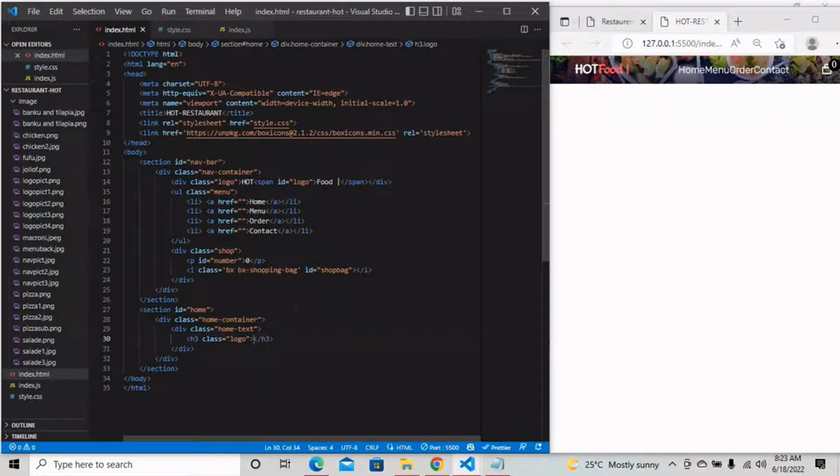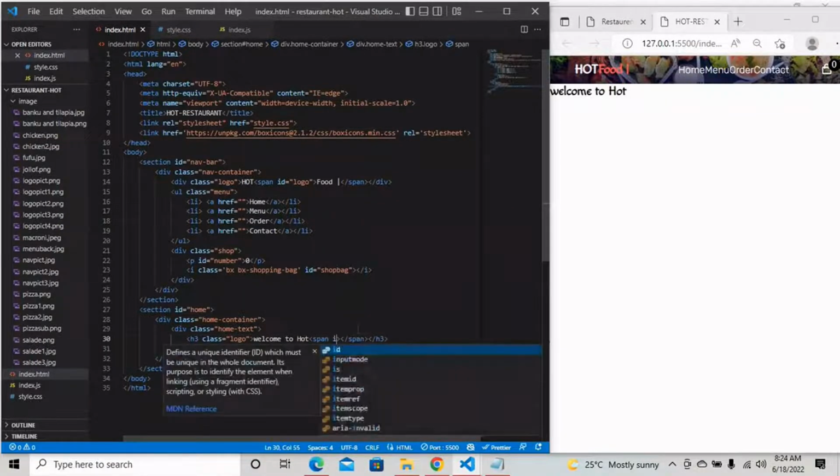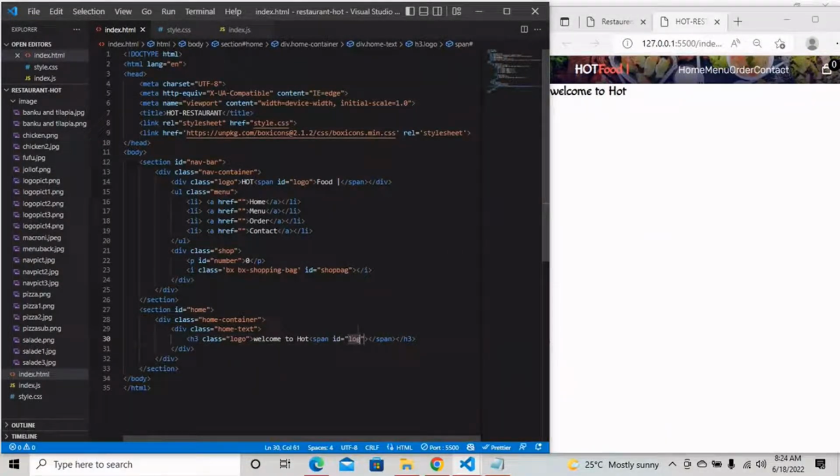So I want that same style to be applied to the text I'm going to type inside the h3 element. So I'll just use welcome to hot, and I will do the same. I will use the span tag and put an ID inside, ID logo, the same thing like the one at the top, like here you can see.